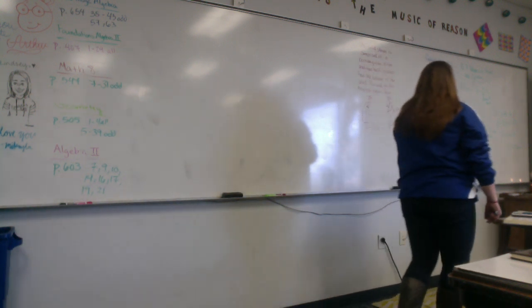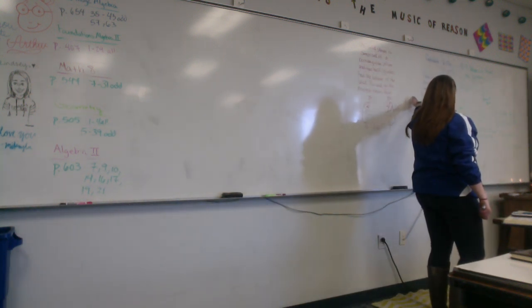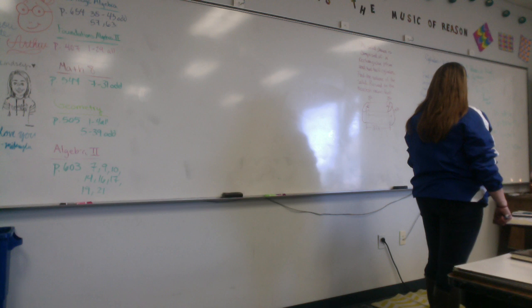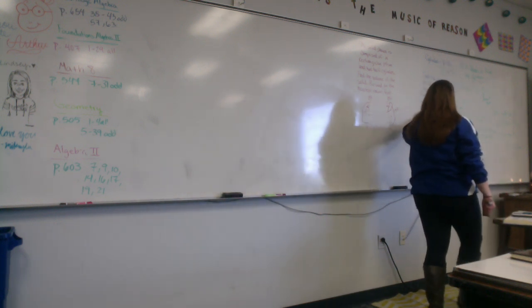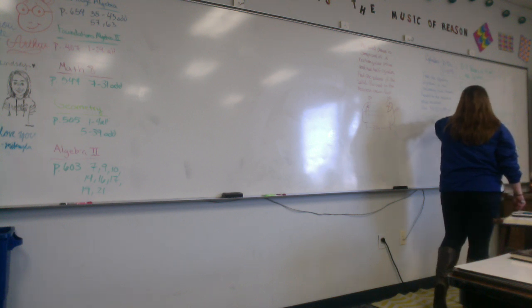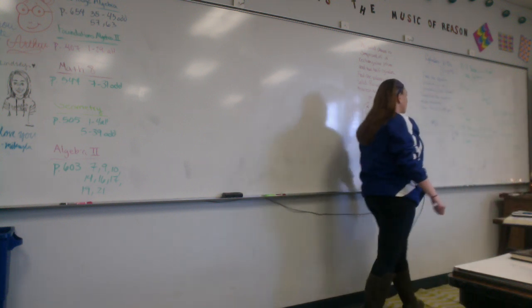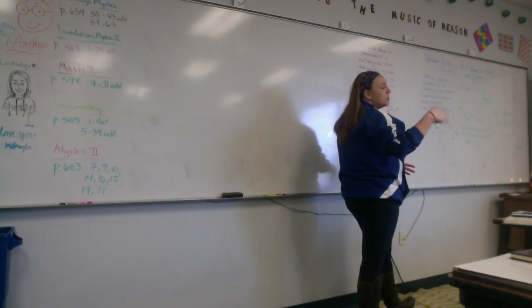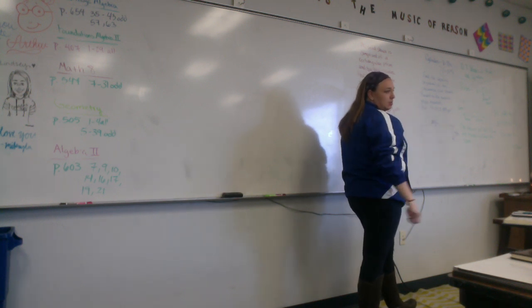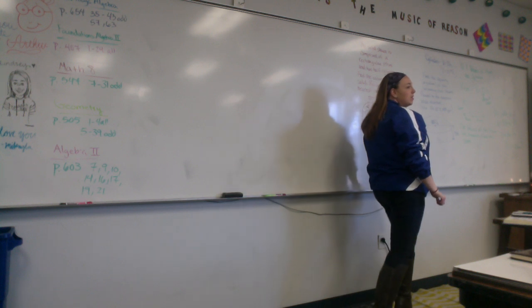Okay? So it says find the capacity in gallons of the swimming pool shown. Round to the nearest whole number. Use 1 cubic foot is congruent to 7.481 gallons. So first, let's find the area in feet, and then find the volume in feet, and then we can transfer it to gallons. Okay? So how do I find the volume of this?